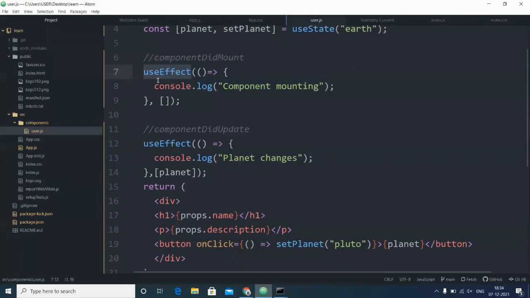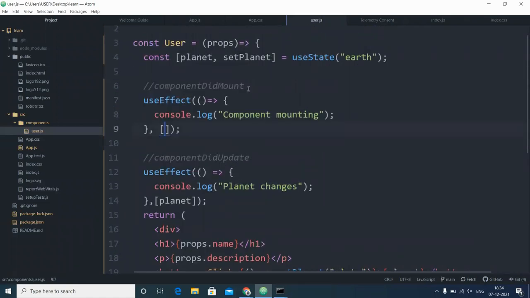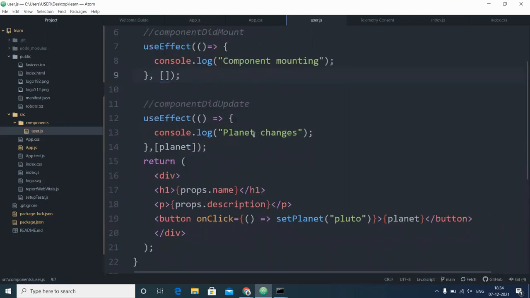It goes through all of the function, through the useEffect, through the component mounting. It saw that initially the state was Earth, and now also the state is Earth. Then it went through planet changes: initially the state was Earth, now also Earth, executed one time.